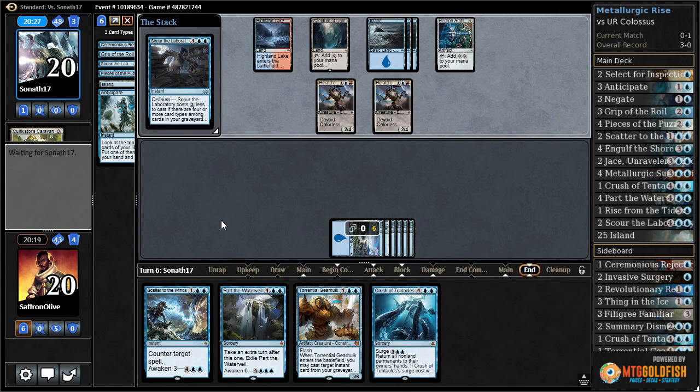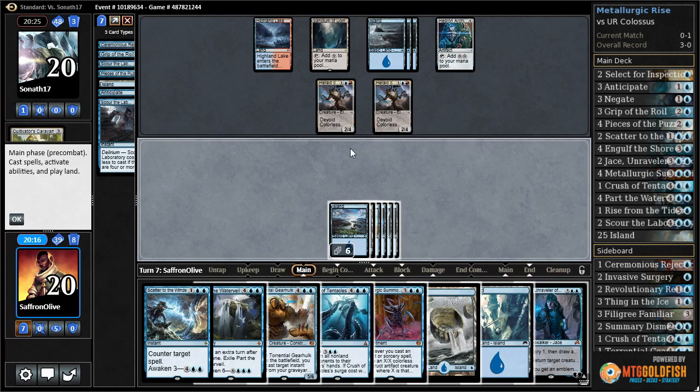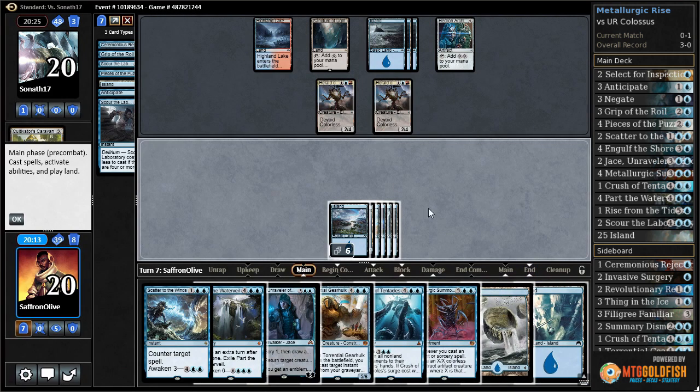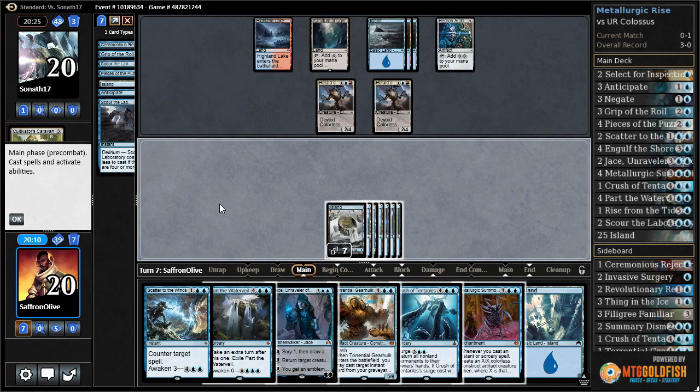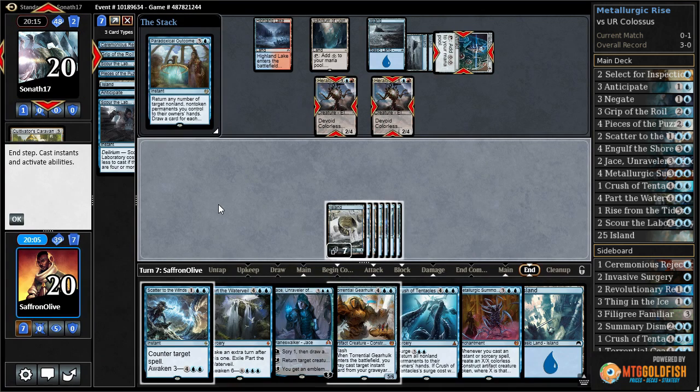I mean, counter it, I guess. There's no real fight since we're tapped out. If they want to counter it, they can. But that means they won't have a counter for something else. Opponent lets it go. Ooh, that's Metallurgic Summonings and a Jace. Well, let's just play an Island, pass the turn. Next turn, hopefully, we can get down Summonings. We also have the ability to Torrential Gearhulk for Scour, which isn't bad. Ooh, interesting. Opponent's going to Paradoxical Outcome.